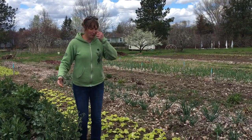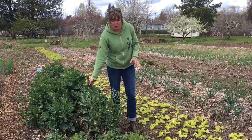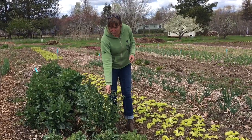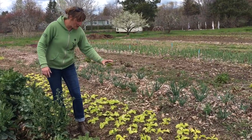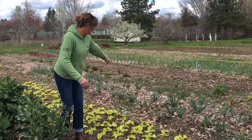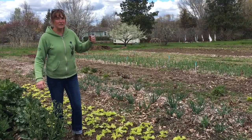We're standing in my field right now and there happen to be some examples of both right next to me. These are collard greens — they're a biennial. We planted them last year, they went through a winter, and now they're sprouting and starting to make flowers to make seeds this year. Next to me here is lettuce — it's an annual. I just started these this spring and I'll have seed off of these by mid-summer. And then beyond there are onions, and those are all biennials. We planted those last year, they went through a winter, and they'll make seeds this year.